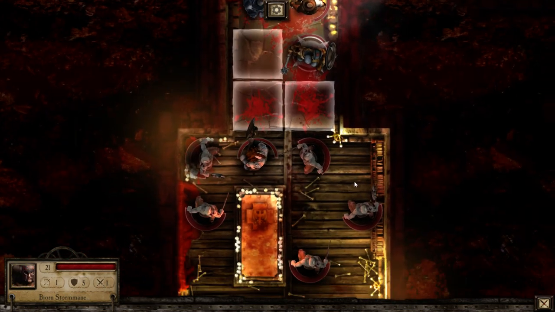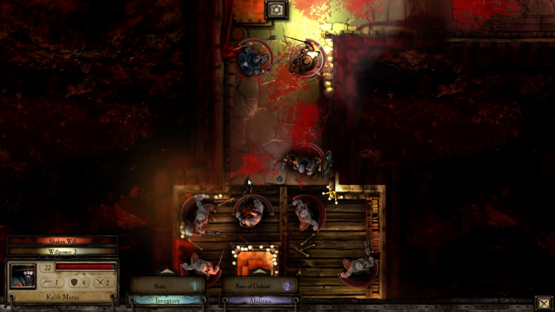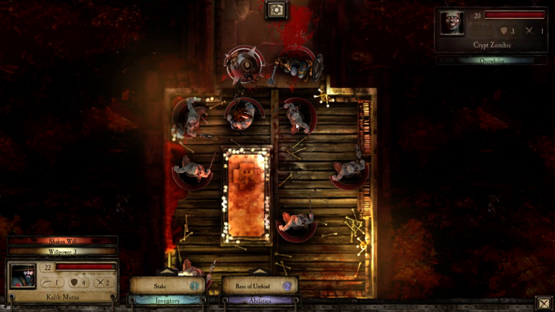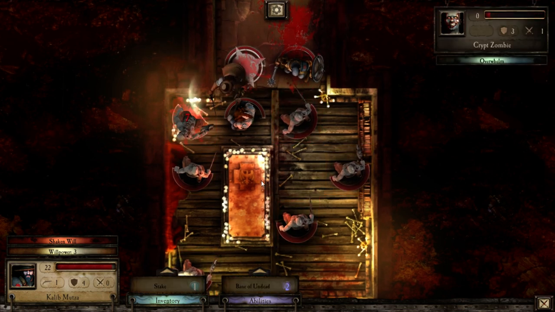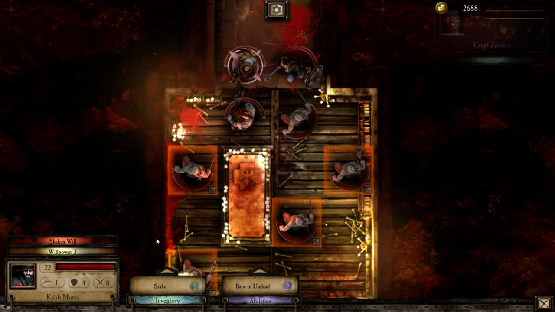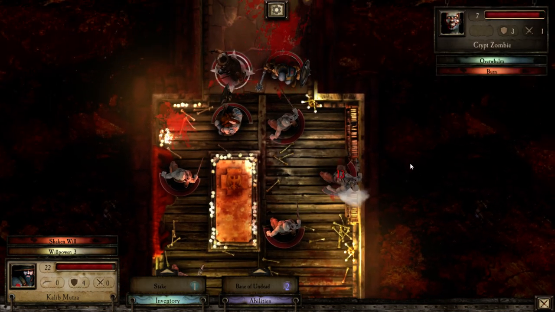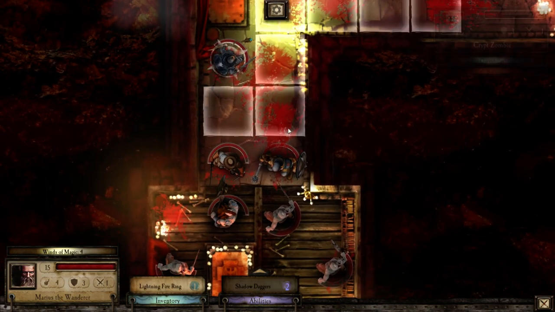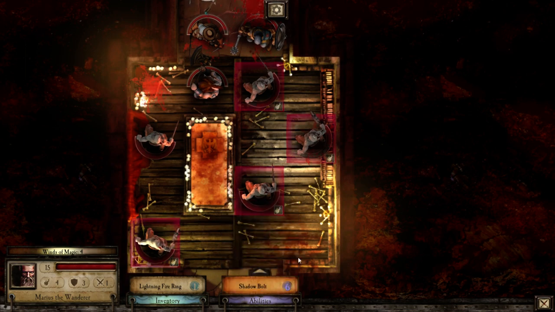So these crypt zombies are a bit tougher. They're like the second tier undeads or zombies, so they have a lot more health, and they're actually quite nasty. So there we go, one down, and I'm gonna take a shot at one of these guys. There we go. That's actually quite a lot of damage from the shot. And let's do a Shadow Bolt.